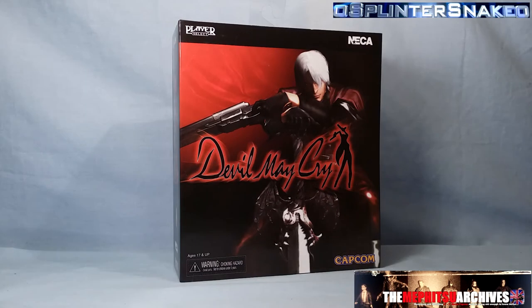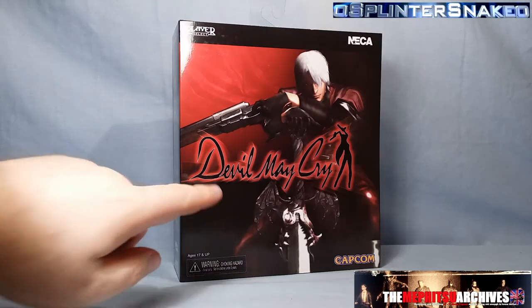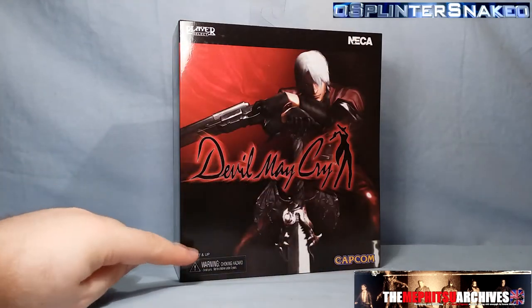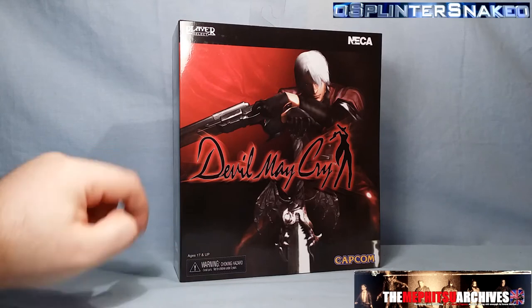Now, having a look at the front cover, you can see that it's basically some art taken straight from the actual video game itself. This is a picture of Dante, and he does look very, very cool. It does say Devil May Cry there, Player Select, NECA, Capcom, and ages 17 up, warning choking hazards.